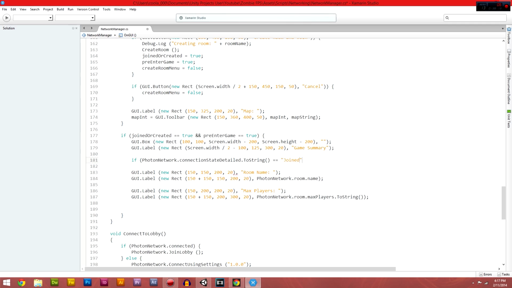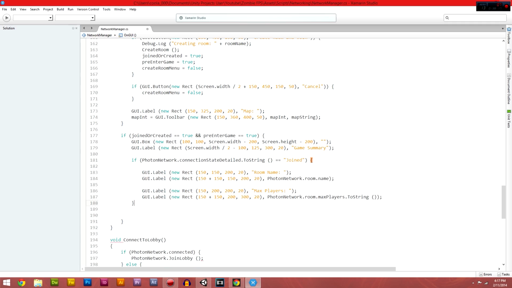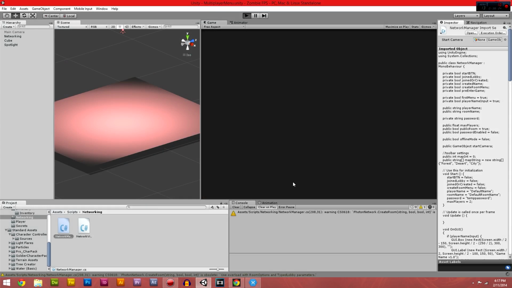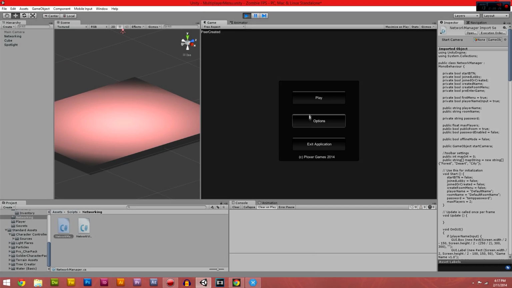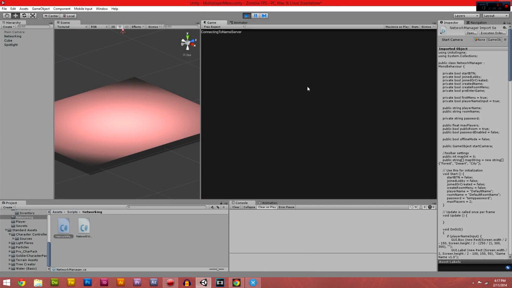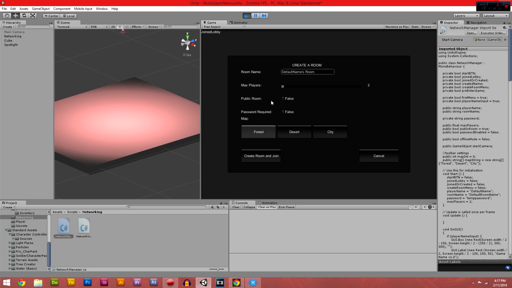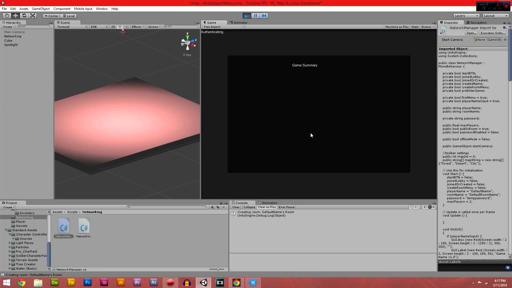Then what we're gonna do is do all this, so that should cut out those errors for us. Okay, let's try that. Run, submit, play, network, create room and join. I've joined the room, and there we've got no errors anymore.